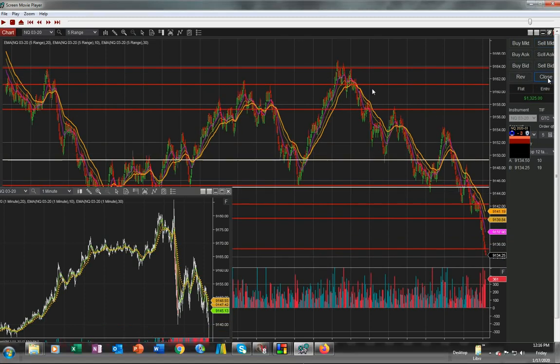And that was it. That was the end of the session for me. And again, pretty good day. Lots of being up, then losing the ticks back, then coming back. But what I liked about my trading today is that I was able to have different targets, and I was able to judge between the gap areas and the type of order flow I was seeing, to have 30 tick targets, 20 tick targets, and 12. So I thought that was a good, nice little mix. All right, that's it.